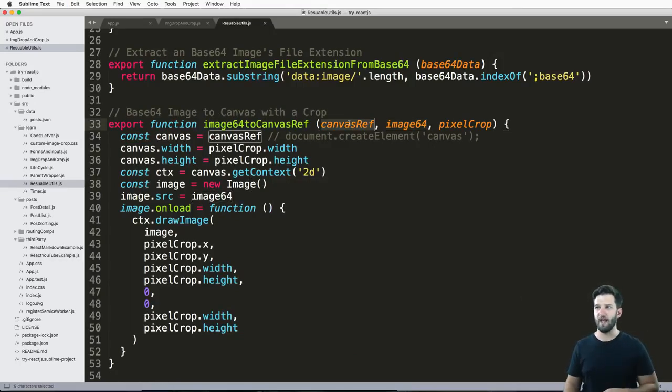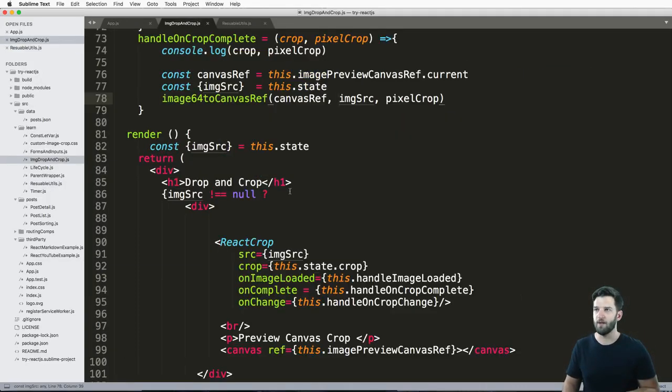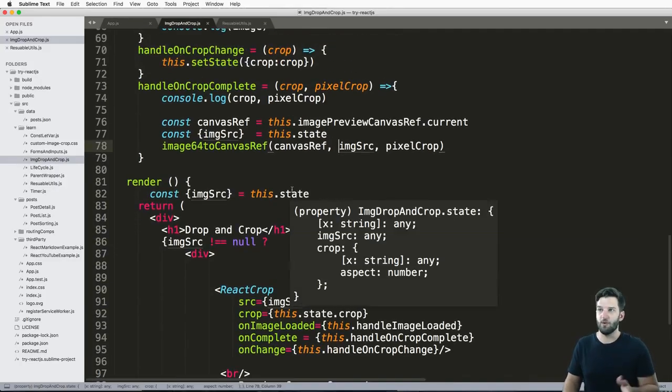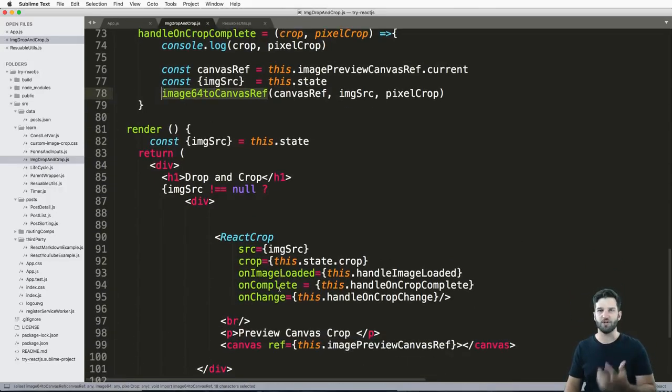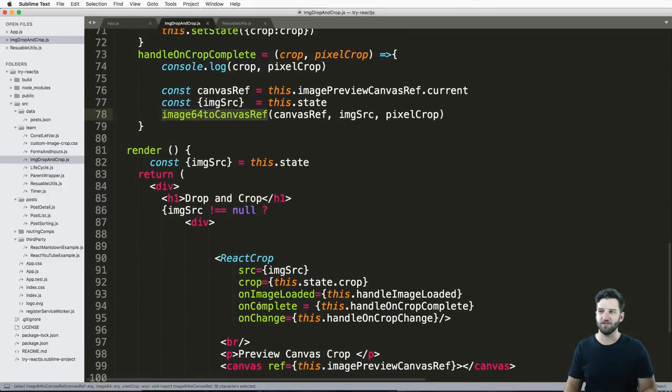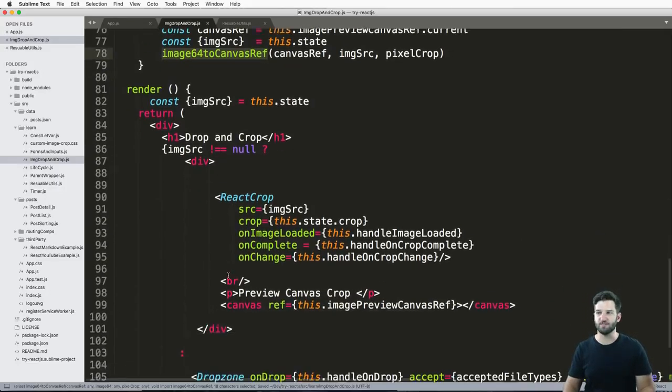But the main thing here is we have some canvas, we grab some base 64 data, and then we crop that same exact data, or that same image, which is going to be the original image. We're going to crop it down so our canvas actually fits with the crop and not the original image. So we don't actually need to display the original image in a canvas per se. I mean, you could do it, but I don't need to. What I need to display is just the crop, and that's what this is doing. We've already showed you how to display the image otherwise. And that's all I actually have to do to display the cropped image.